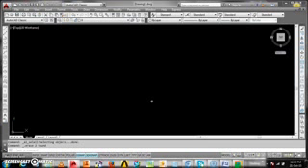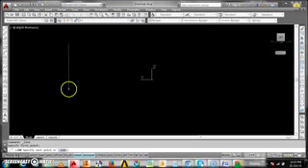So till now we have learned to change the display, to set the limit, and to change the units. And here we are. This is called the navigation bar, with the help of which we can see the top view, front view, right hand side view, left hand side view, and that's all. We can even tilt it. Suppose you have to draw something, these are the things. You can select line and draw lines like this.